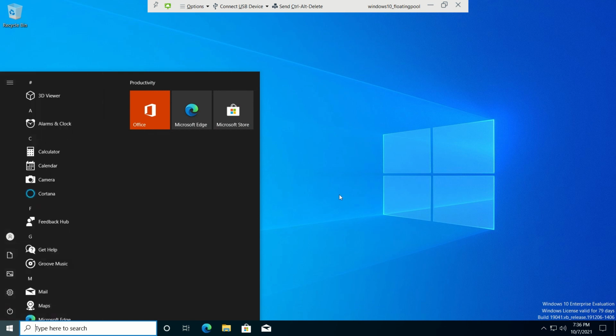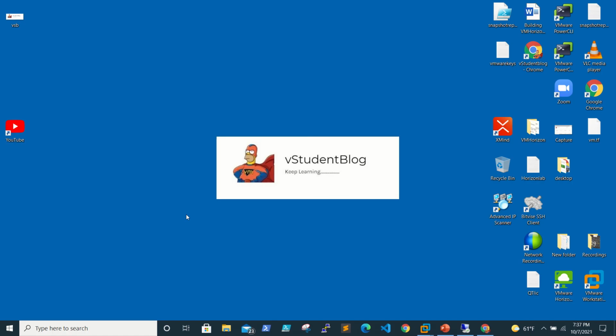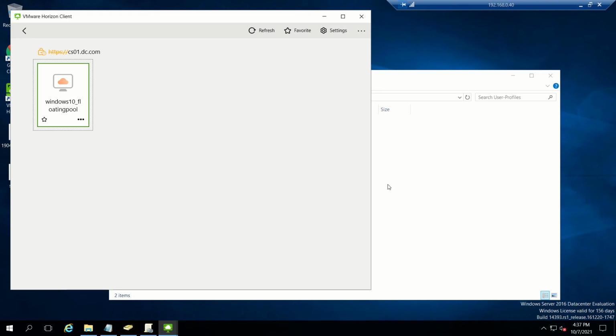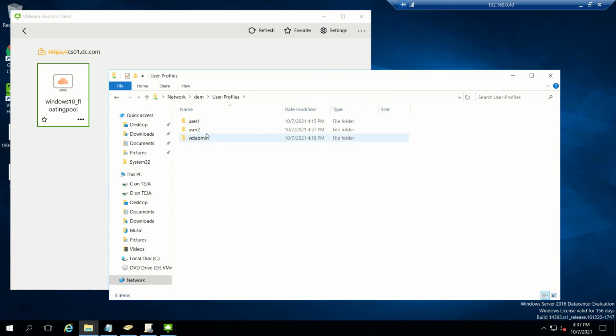It's user 2. We didn't put any application or software, so you won't see anything. Once you log off, it should create a folder over here. See here, the user 2 folder is created just now.